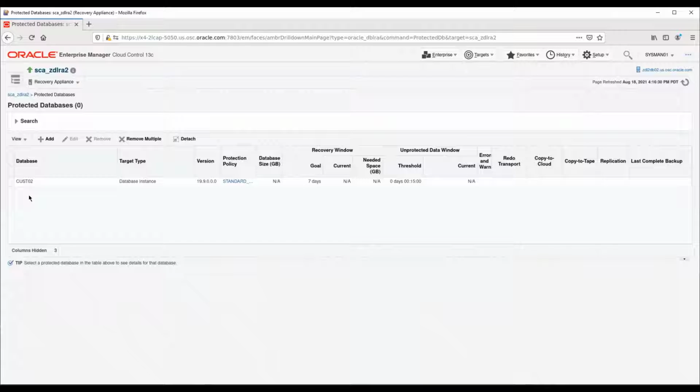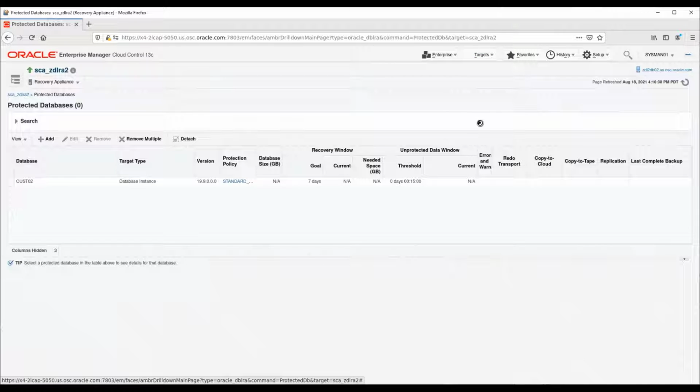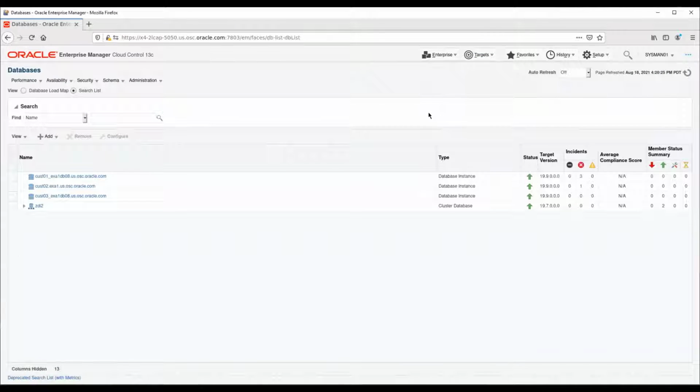Now that the database has been added to the RA, we need to configure the database to send backups and redo to the RA. We will navigate to the database homepage by going to Targets, Databases, and selecting our database. The search box can be used to narrow the database list if necessary. In this case, I see our database, and we'll just click on its link.